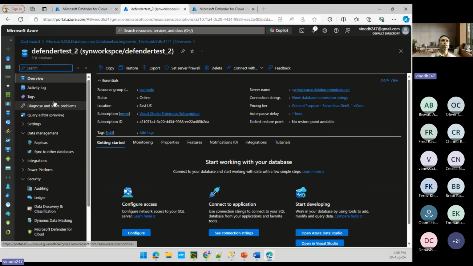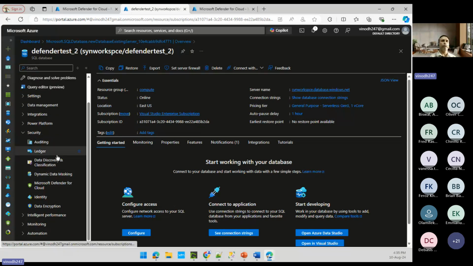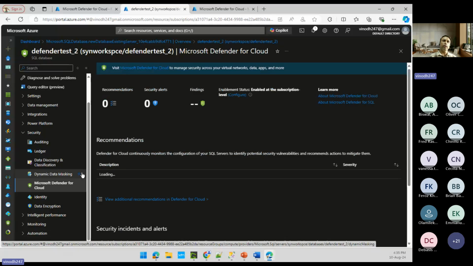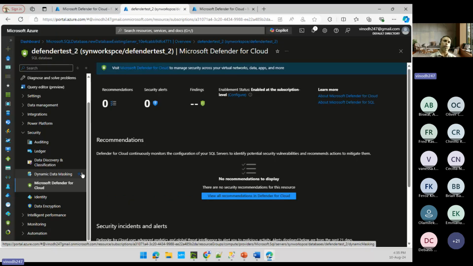So I go here. Now, if you see here, this is my Azure SQL database. So what am I doing? Come here to the security tab. You will see all the security options, right? When you truly want to enable a secure data environment for your database, it's not only Defender. You cannot simply tag the Defender and then say take care of all sensitivity, all masking and everything. The security posture that you would be building up is a combination of everything. Defender is one of the features that can protect you from threats and malicious activities, but there are other features like data discovery, dynamic data masking, and data encryption, TDE encryption at rest, all those things.